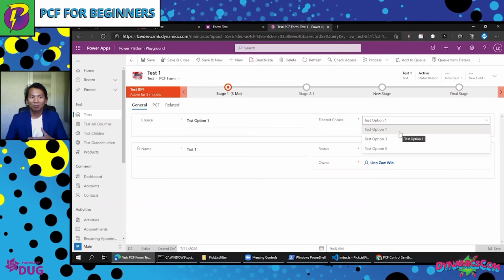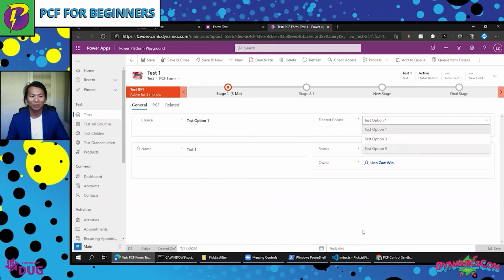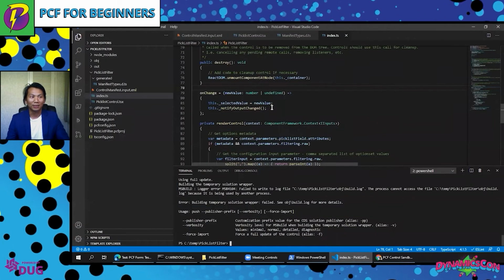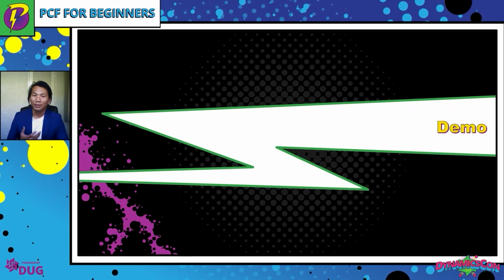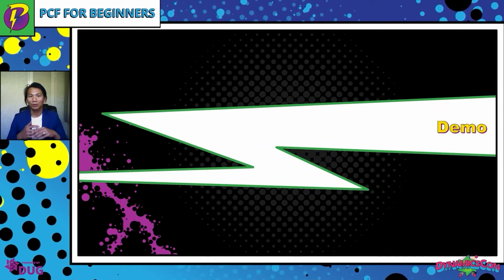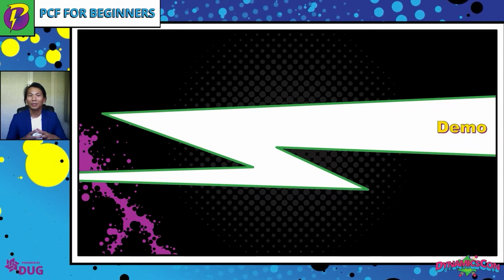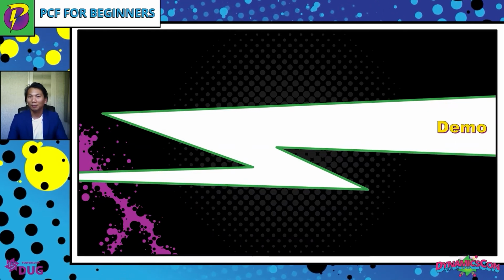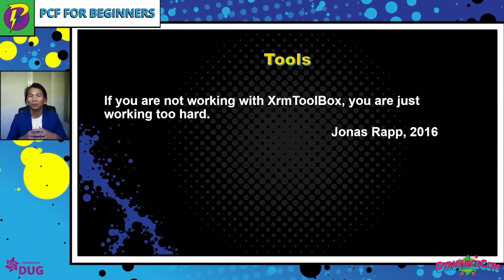And so as I mentioned, initializing the project and deploying the code, everything is pretty much simple. The only tricky part is building and designing your control. Okay, let's go back to our presentation slide. Just now, what I showed you is how we build the controls using the normal approach, as documented in the Microsoft doc site. But there are other ways to initialize your projects and deploy your tool.